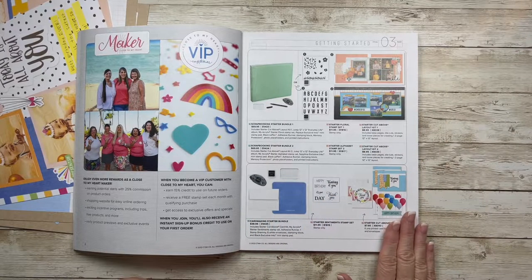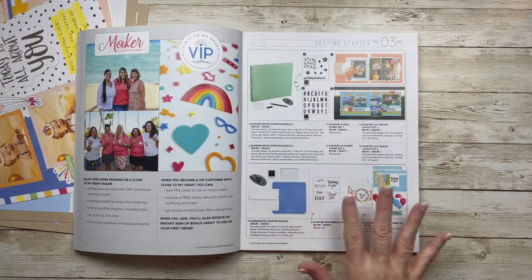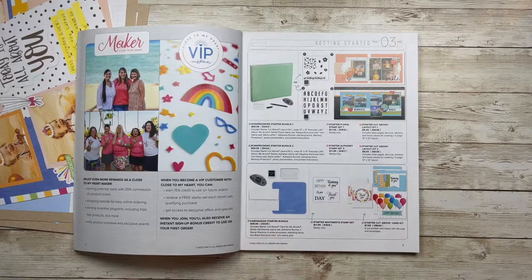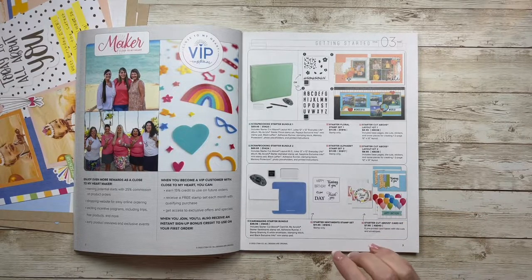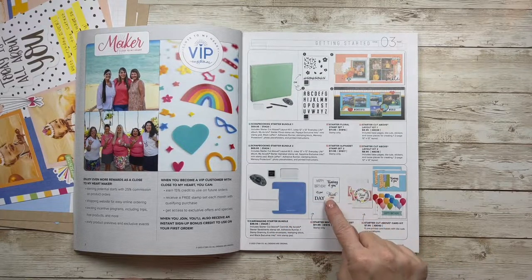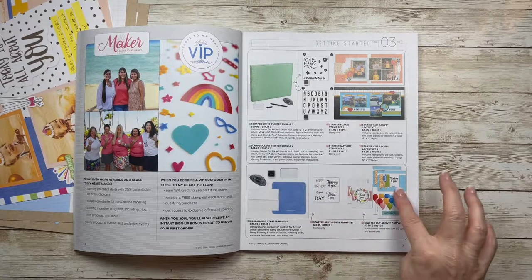If you're brand new to card making, you want to give it a try, there's a starter bundle that comes with everything that you're going to need to make the cards. You get a stamp set, you get a stamp block, you get the adhesive, you get envelopes, and not only envelopes, but with the kit itself, you'll get the actual card bases that are pre-printed for you. You will also get one of our stamp chamois. Can you believe that? Look at that. It's a stamp chamois. And then you'll also get your stamp set, which is a great stamp set. Has several really good sentiments on it. And then your card kit.